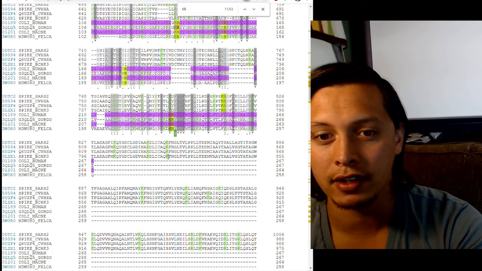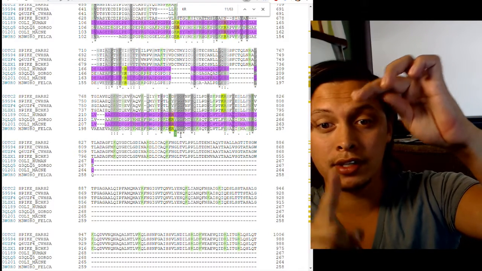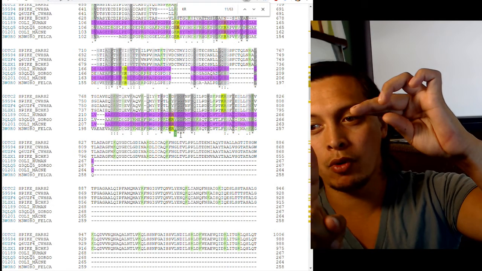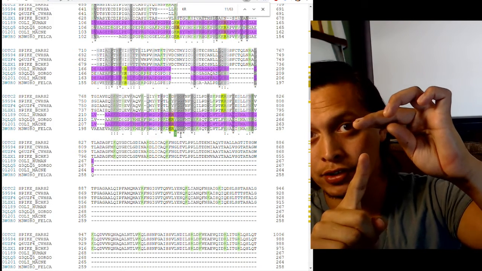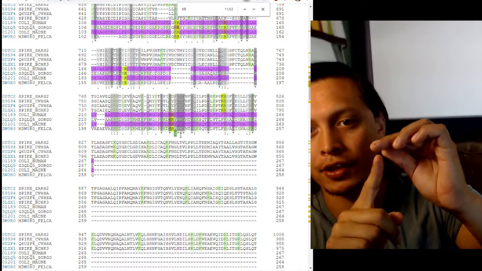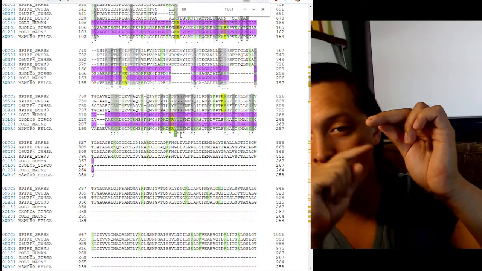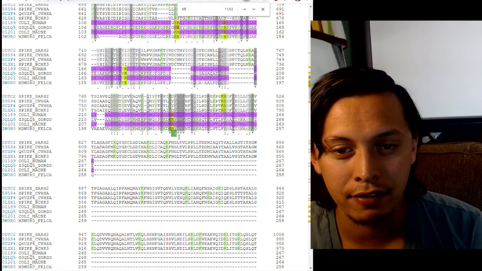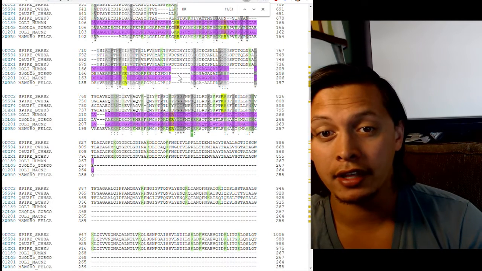So here, especially if this were to form an alpha helix, an alpha helix is when the amino acid sequence is making a helix. If you have one amino acid and then two more, the third amino acid will be close to the first one. Or I should say 1, 2, 3, and so 1 and 4 will be close together. And then by proxy, 4 and 5 will be close to each other. If you do another 2, then it'll be 6, 7, and 8 that are close to each other. So here we see a tyrosine, a phenylalanine, and a serine, pretty darn conserved, and then absolutely conserved.